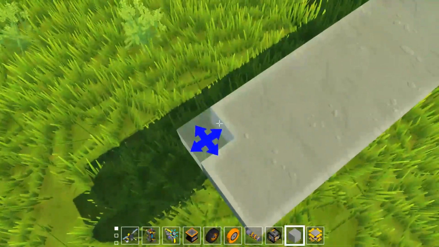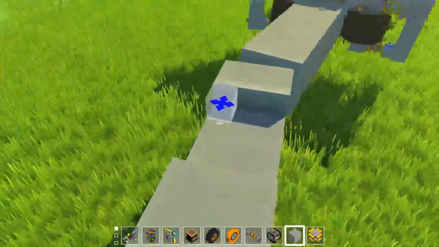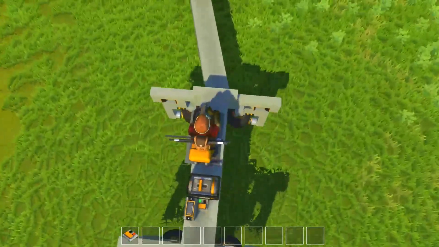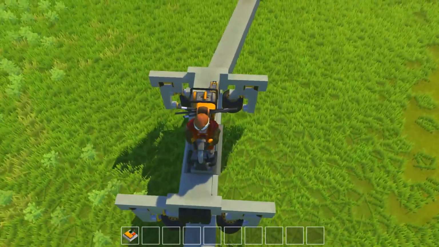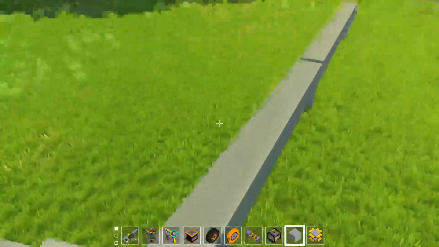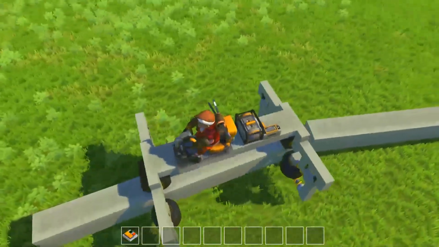Then we'll do this, and that, and this, and that, this, that. Will this work? Kind of. Kind of. We might need to put the suspensions up. How will this work?